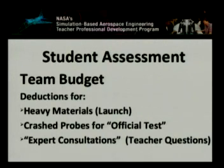They also have the team budget, where they'll receive different deductions for things like heavy materials, if they crash a probe, or anytime they have to do an expert consultation, which means they have to ask the teacher the question. We don't want to discourage them from asking questions, but we do want to encourage them to try to find the answers out first before consulting us.